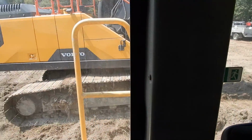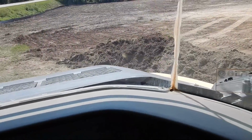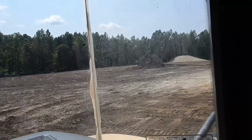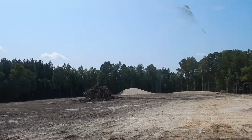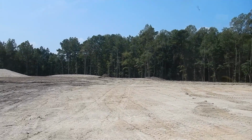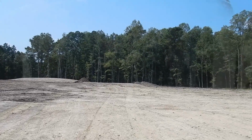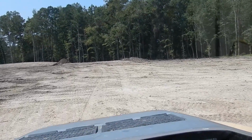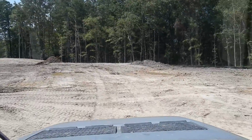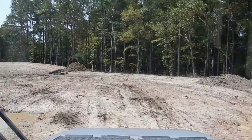And Tim got that pushed up. And once we get all the grass removed off of it, we're kind of separating it out from the nice clean, screen looking dirt, which is in the pile on the left, from the nasty grass that I'm scraping up and building a berm here in the back out of. Over time, it'll rot and decay, but for whatever we need to backfill with clean dirt, it's just a whole lot easier now to separate it so that when the time comes, I'm not trying to grade out a wadded up pile of grass.